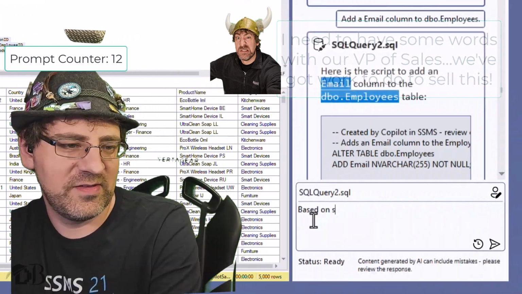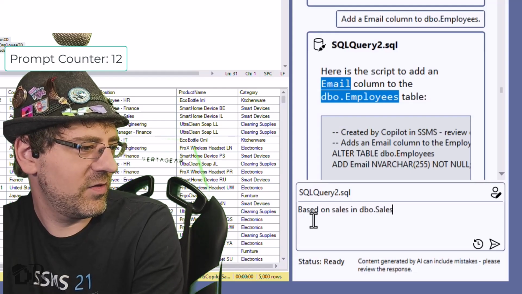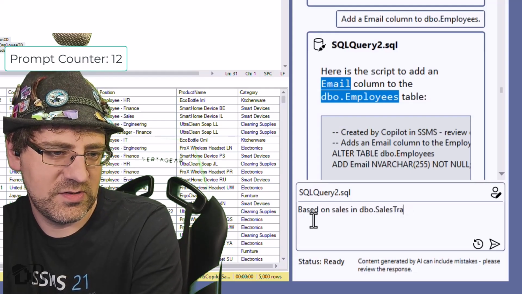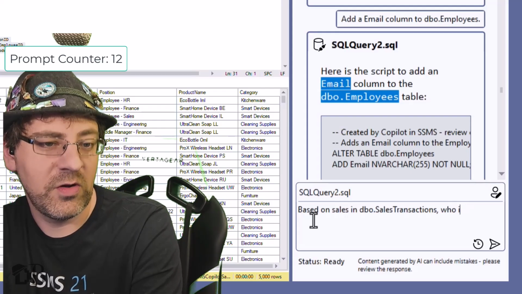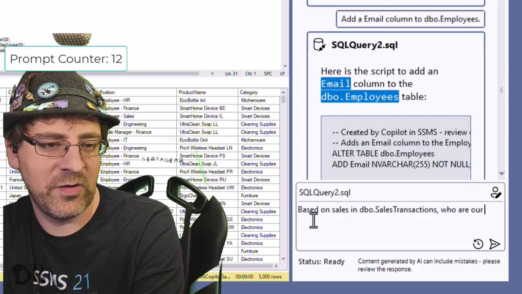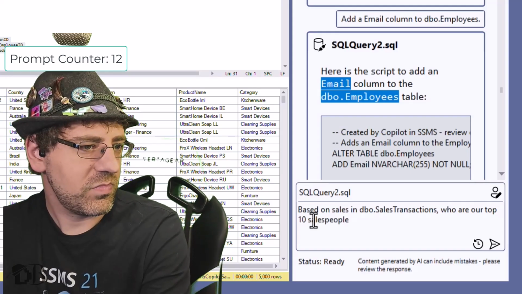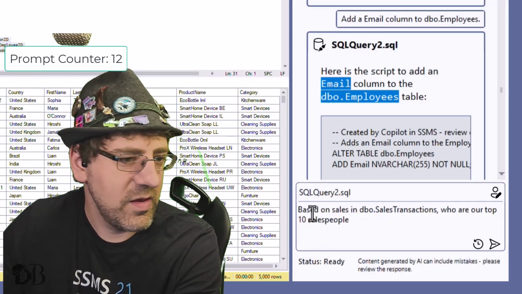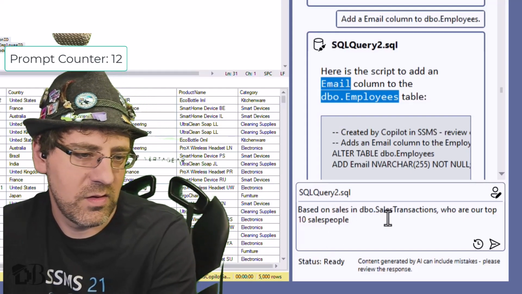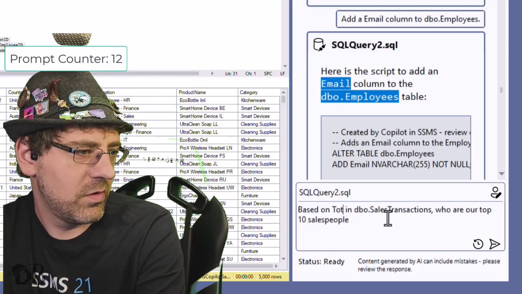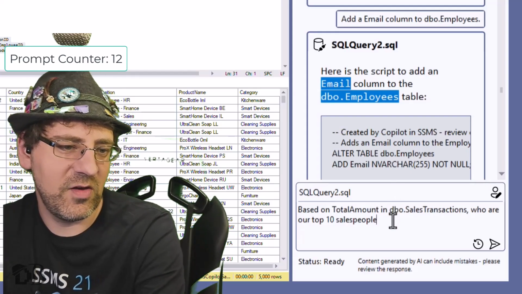So based on sales in dvo.sales transactions, who is our, no, let's do top 10. Who are our top 10 salespeople based on total amount?